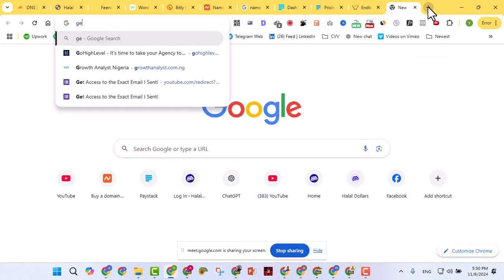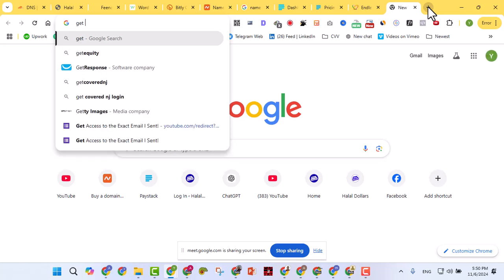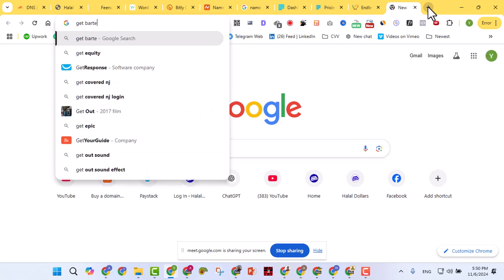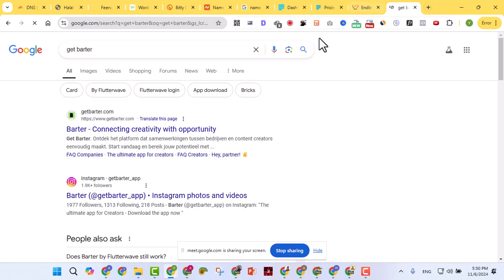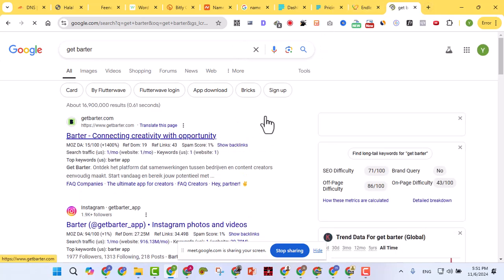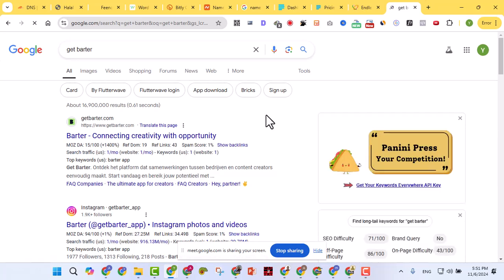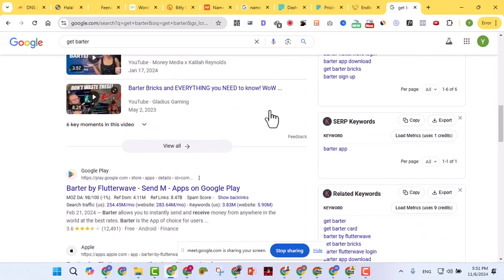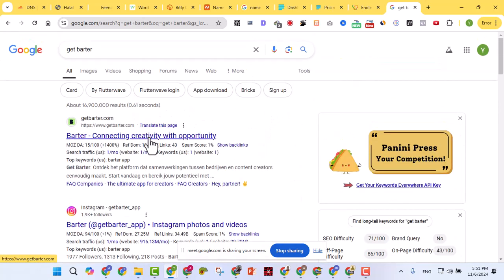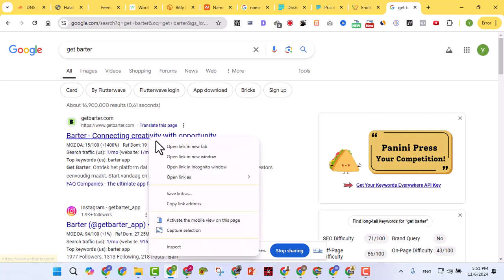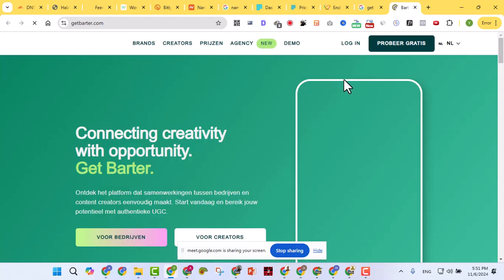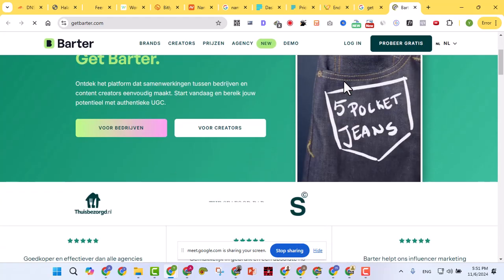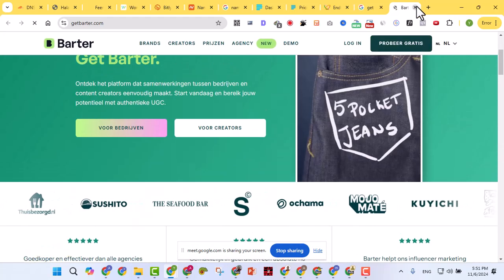But this Get Bata is owned by Flutterwave, but the federal government, CBN, later shut them down. I'm not sure if this is it. Maybe not, this is not them.